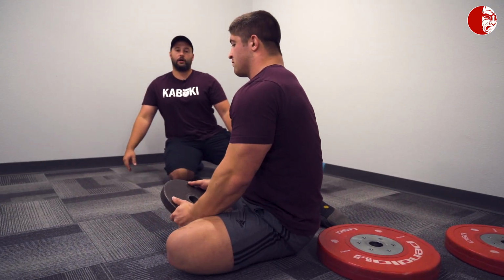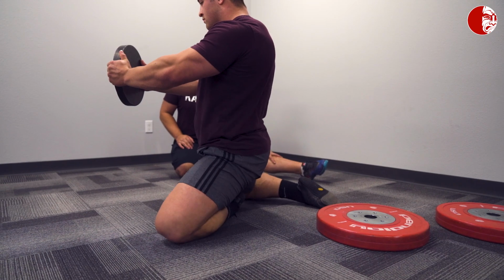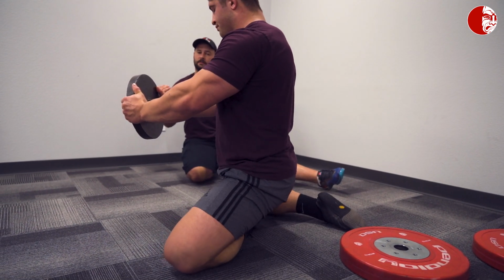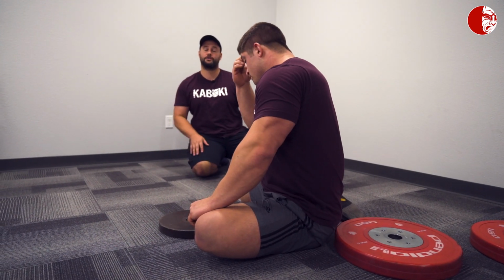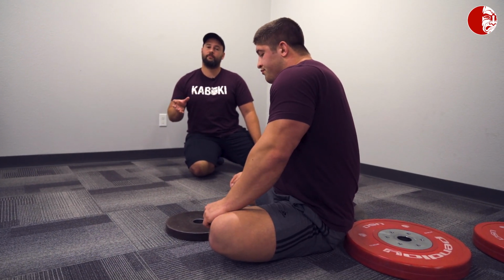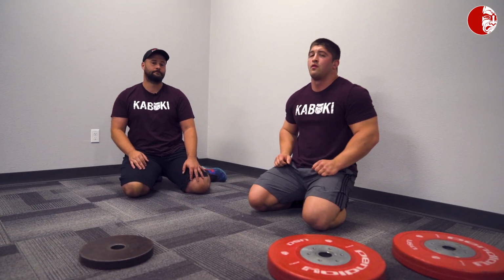We generally would only load this drill if you can already do the drill without plopping. Very good. How's that feel, Brandon? It's pretty challenging. Even if you have the hip mobility to do this drill properly, it's still a very challenging drill to string together more than just a couple of reps. So this is great pre-squat, pre-deadlift, even on off days, just to give your hips a little bit of active recovery. This is one of those drills that's not super specific to any one thing, and it's one of those drills that's generally just useful to be good at.